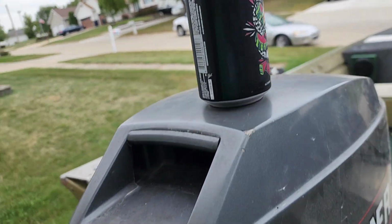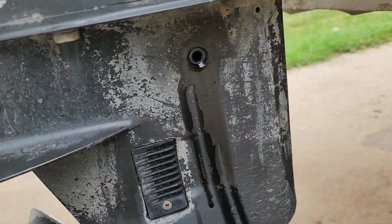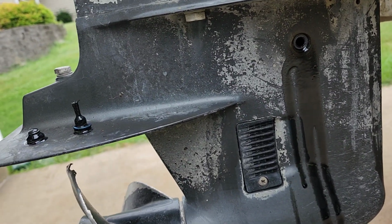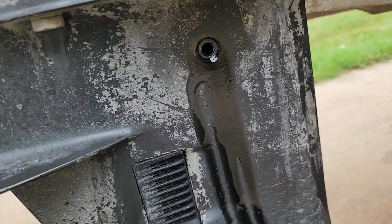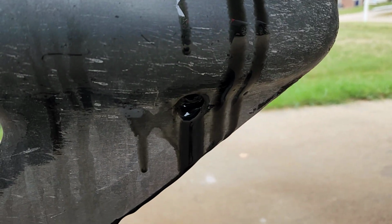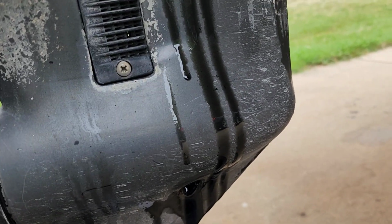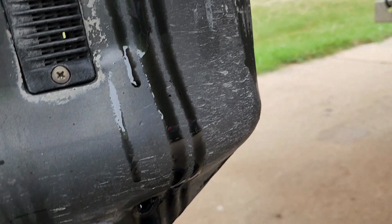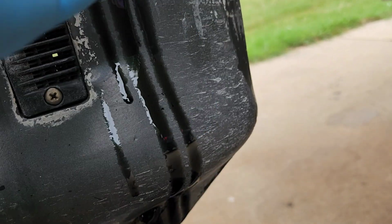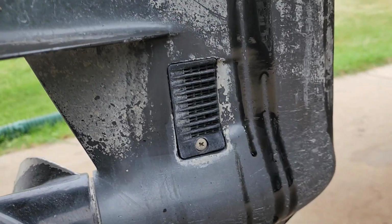So, we're going to work on this bad boy. We actually need to do a water pump in this. I have the fill port and the drain port open. If you haven't done one of these before, you actually fill from the bottom until it comes out of that hole. But we'll go over that later.